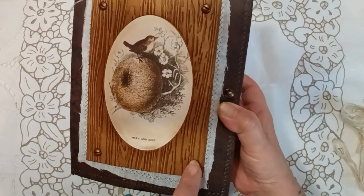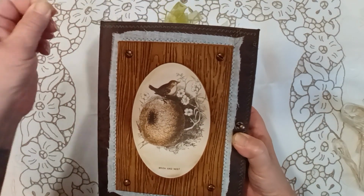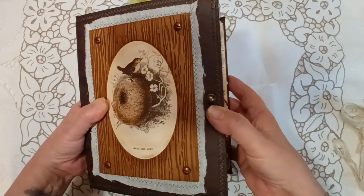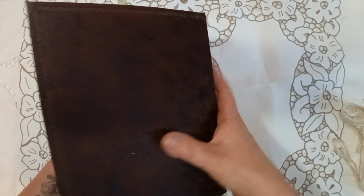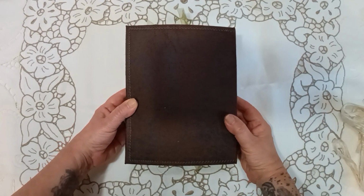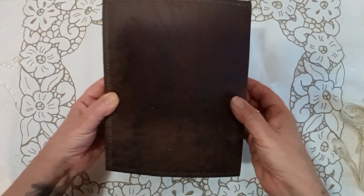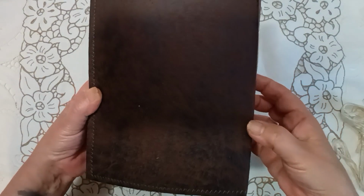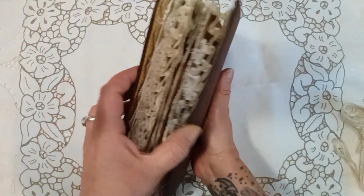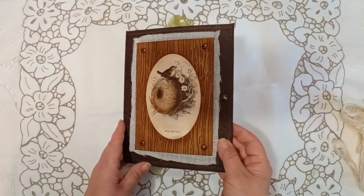I've added these little screw type brads and just a little bit of cheesecloth in the back, which you can fray a bit more if you like. And it's just got one of these little pins as a closure. I've backed it in this lovely faux, it's not leather, it's not suede, it's a really nice feel to it. It does have a bit of a patina with it. It's really nice, and it's sewn on ever so well. It's hardcover.